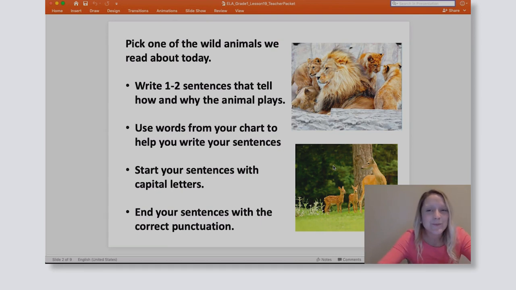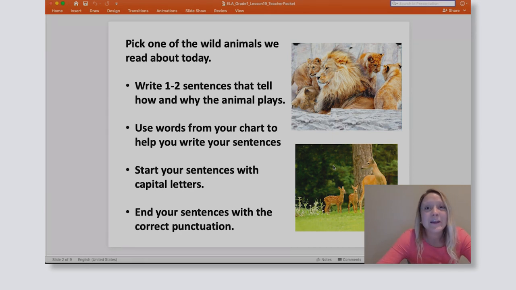Do you remember why they were doing that? Go ahead and share out. Yeah, they were escaping, weren't they, from those predators? So they were playing to practice escaping. Very important to the fawns. We also learned about the lion cubs, didn't we, boys and girls? They were the ones that crouched down and pounced on other lion cubs, right, after they slinked and stalked them. Now, this was a good idea for them because they were able to learn how to hunt when they were adults, right, boys and girls?